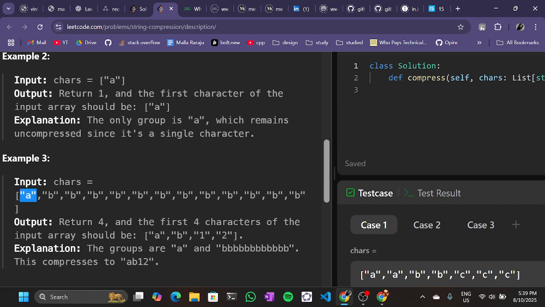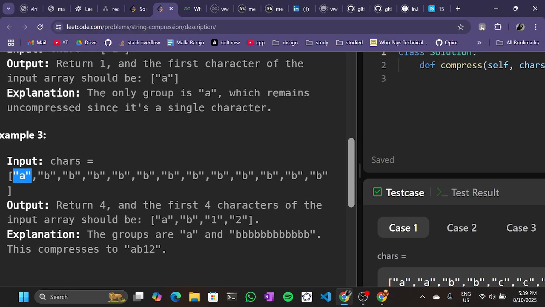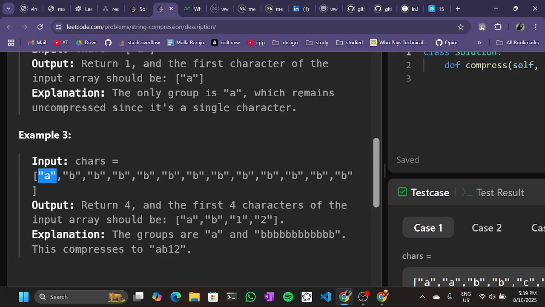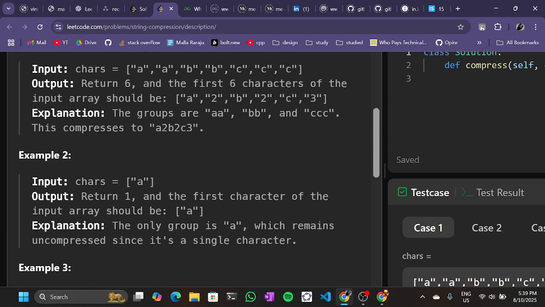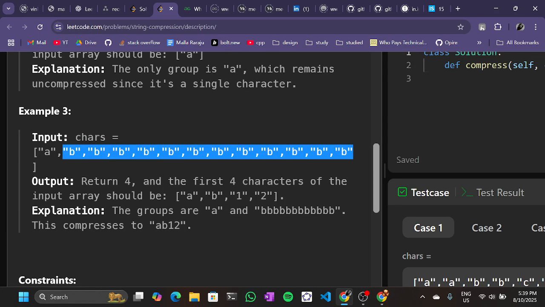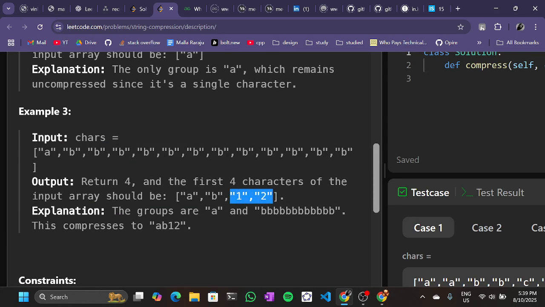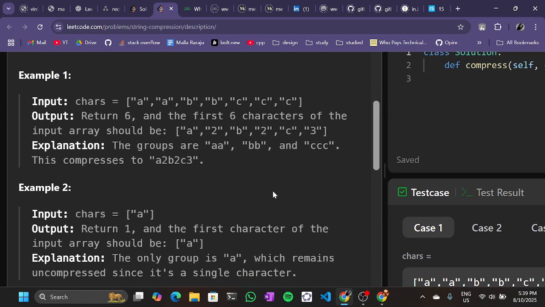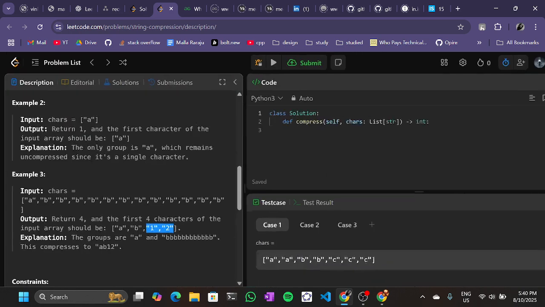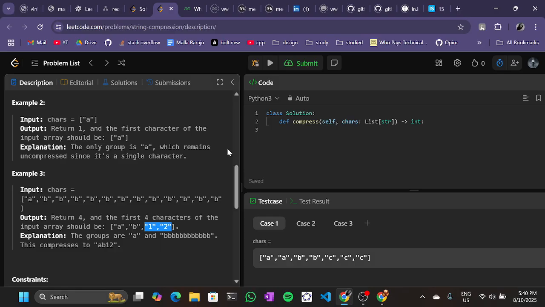Here A2, B2, C3 return for the first 4 characters of the input. So A, B, 1, 2. And if the number is only 1, then we don't need to do anything.